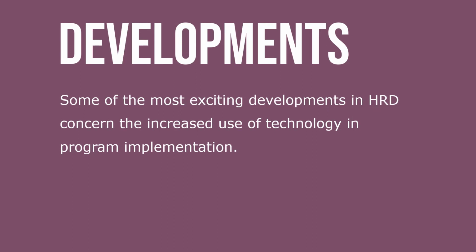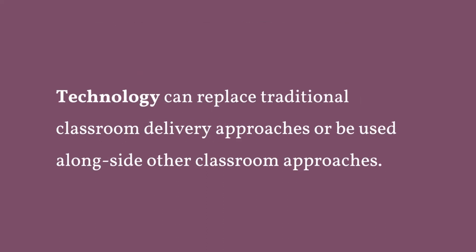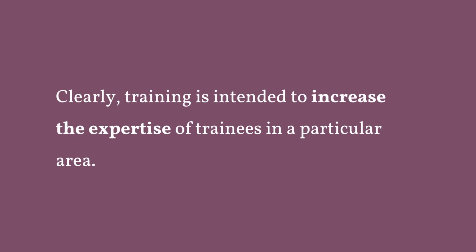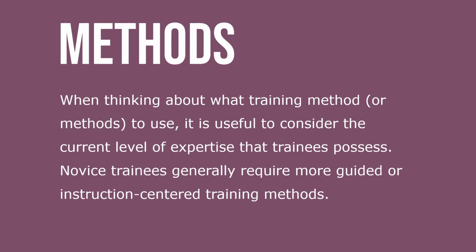Some of the most exciting developments in HRD concern the increased use of technology in program implementation. Technology can replace traditional classroom delivery approaches or be used alongside other classroom approaches. Clearly, training is intended to increase the expertise of trainees in a particular area. When thinking about what training method or methods to use, it's useful to consider the current level of expertise that trainees possess. Novice trainees generally require more guided or instruction-centered training methods.